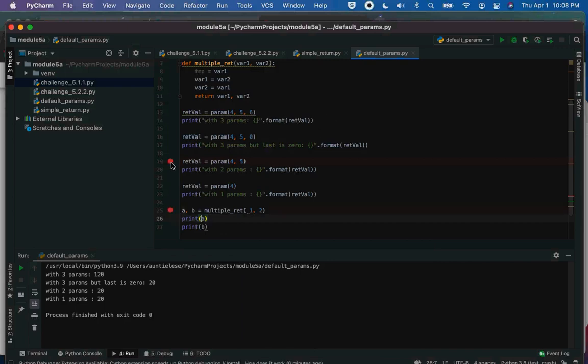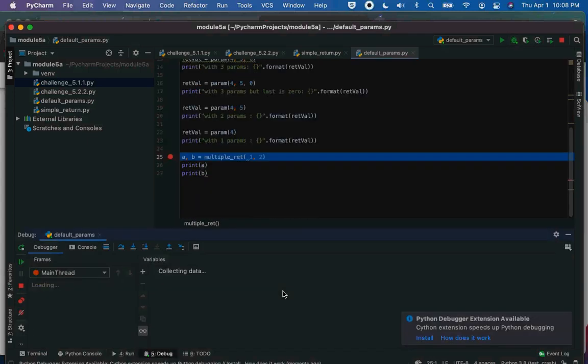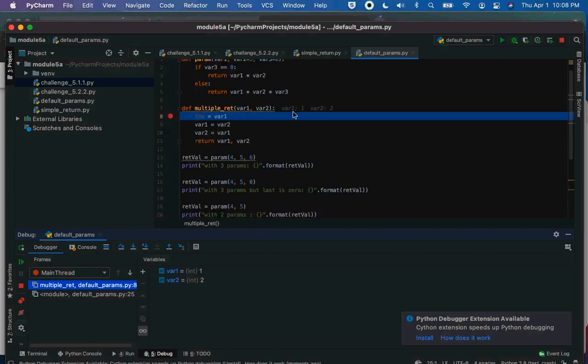I'm going to put a break there. Get rid of the break here. I'm going to debug. So I'm here, multiple ret, I'm passing in 1 and 2. So let's see what happens when I step into it. So var1 is 1 and var2 is 2.